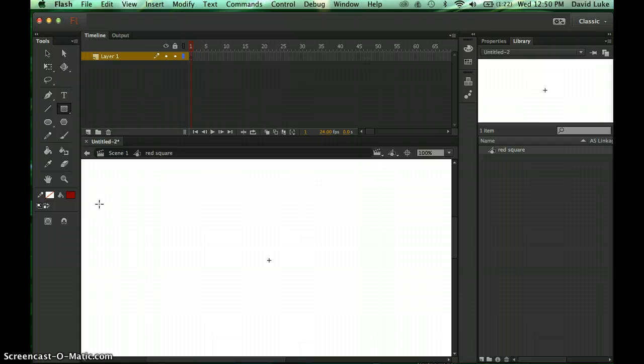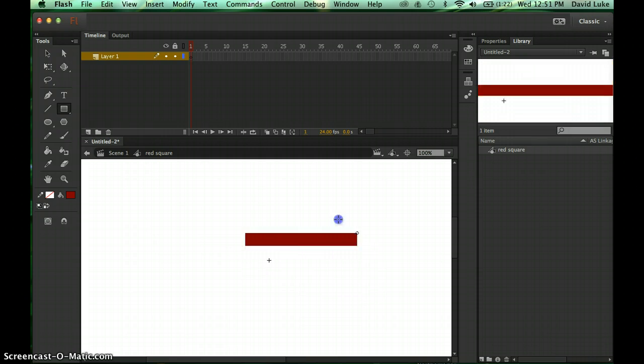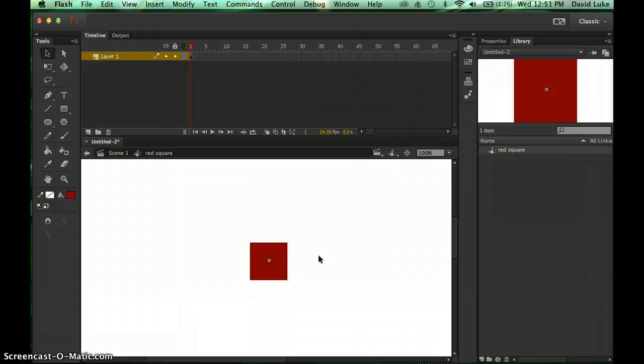Now, it says click and hold down a square. And like a lot of things in Photoshop and Illustrator and lots of places, if we hold down Shift, and you probably hear my Shift, when I draw this, you'll see that I can't make a rectangle. If I let go of Shift, I can make all sorts of shapes there. But I want to hold down Shift, and I want to make a simple red square. Okay, I'm going to get my black selection tool here, and I'm just going to position this right in the center. Okay, so simple enough. That's steps 1 through 10. That's making the red square graphic.